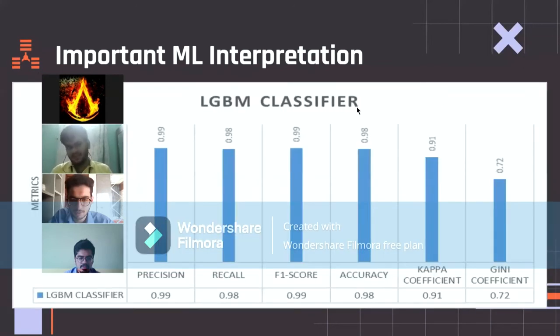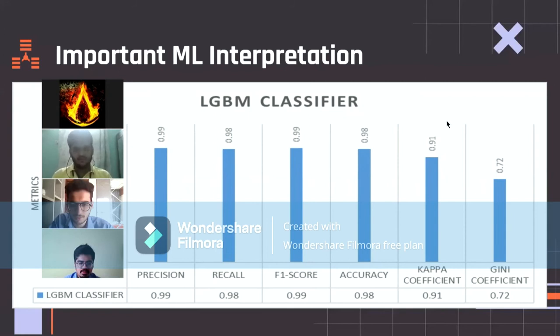The last classifier which we have implemented is the LGBM classifier. Our main motive was to apply a boosting classifier, but when we boost the model parameters of any algorithm, we would get an accuracy of 0.99 and even 1. But we need the Gini coefficient to be in the domain of 0.7 to 0.85. So we went for LGBM, that is, the light gradient boosting classifier. Though it gets an accuracy of 0.98 and an F1 score of 0.99, we can clearly see that the model is overfitting and it will give a yes answer to each and every scenario, whether it is an outlier or not. So this model is also neglected considering the overfitting.